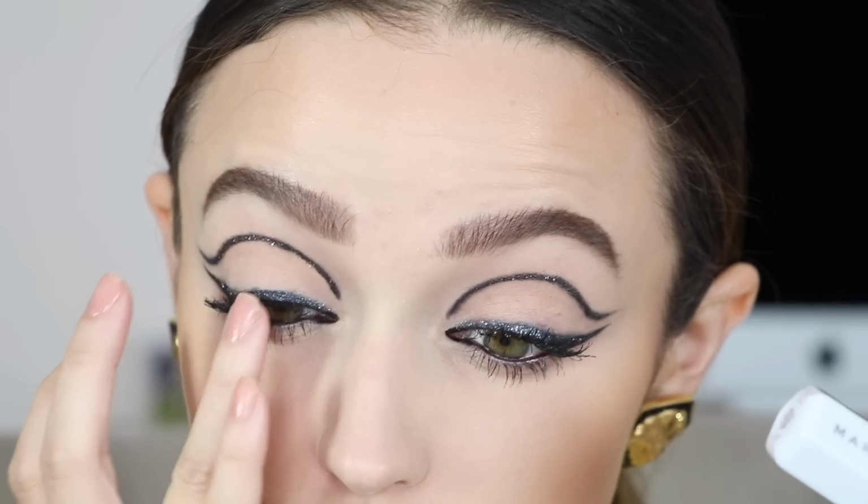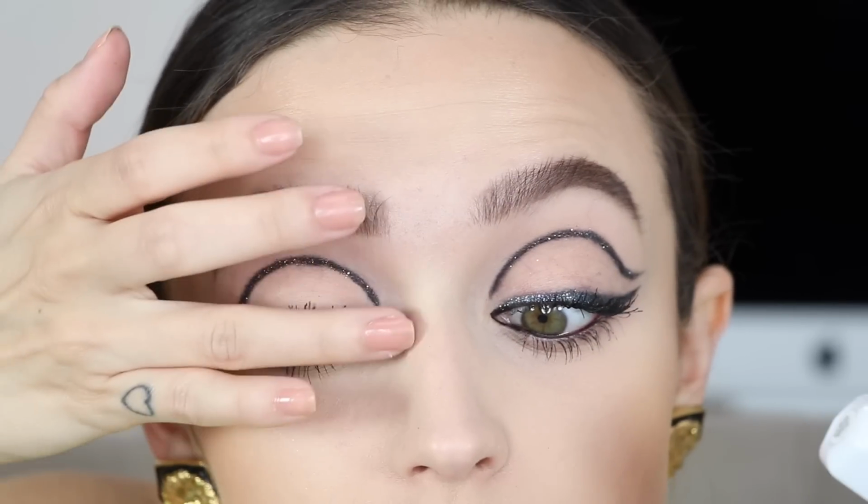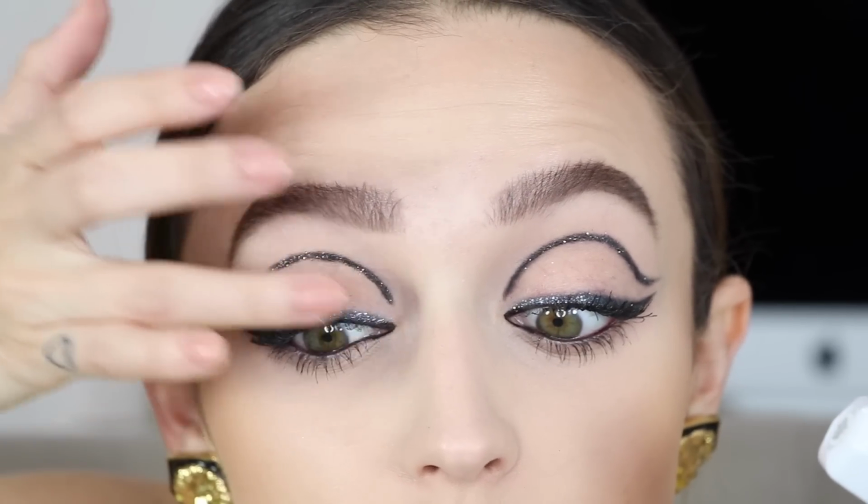Okay, let me put on my mascara really quick. Okay, I was gonna pop on some falsies, but I just love this Pat McGrath combo with this Marc Jacobs primer. I know it's a very pricey combo, but it just makes your lashes so insane. Kind of clumpy and a little spidery, but I think with this look, it just looks like so magazine. I really like it. Okay, now that we are done with the eyes, I'm gonna go back to bronzing.